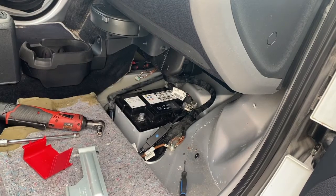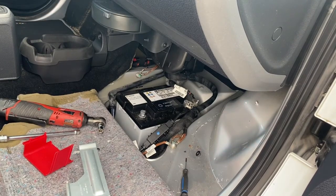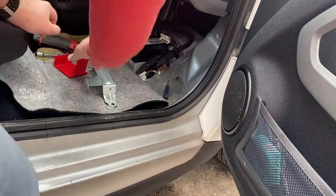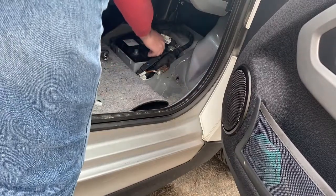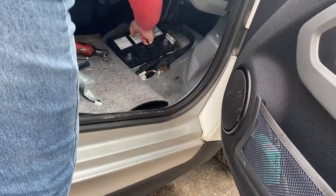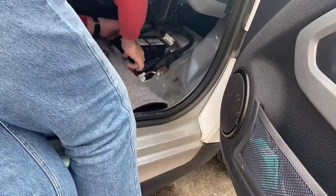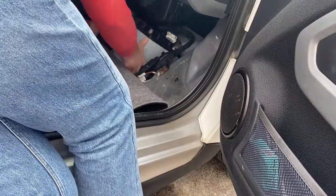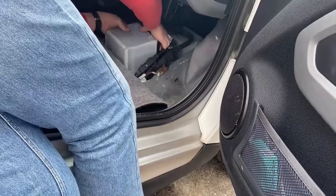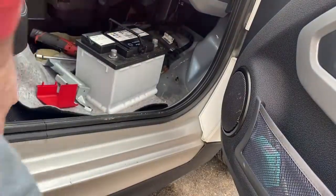Now I can just lift the battery out. I'm going to have to come to that side to do it. I'm going to have to move you for a second because I'm going to have to lift this battery out. Oh, come on. Okay. And there's your battery.